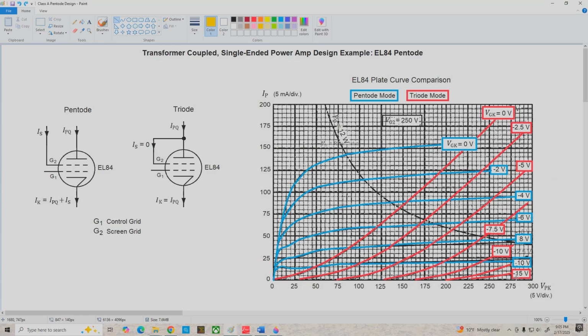So to do this, let me just draw an arbitrary AC load line. We'll say that extends from a VPK cutoff of 300 volts to an IP sat of 50 milliamps. And let's assume that our Q point is right here in the middle at VPKQ equals 150 volts. Now, remember, we can swing in the negative direction on the plate until our operating point intersects the VGK equals 0 curve. For the triode mode, that's right over here, and it looks like about maybe 85 volts. If we're using the pentode, we can swing from 150 all the way over to this point where we're intersecting the VGK equals 0 curve, and that looks like maybe 10 volts or so. So we can get a maximum negative plate signal swing in the triode mode of about minus 65 volts, or if we're using the pentode, we can swing in the negative direction about 140 volts.